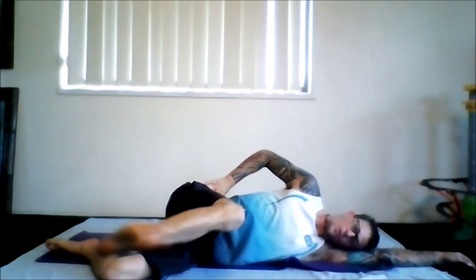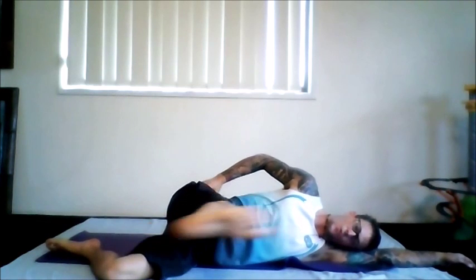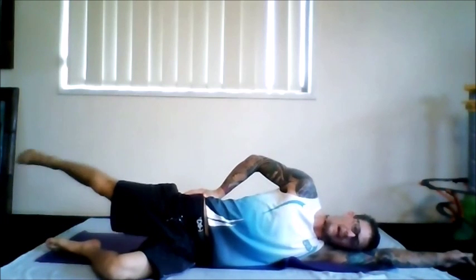Kick with the heel. Sweep with the toe. Hold the extension at the end. Activate the glute. Inhale, knee to chest. Kick with the heel. Sweep with the toe. Reach through the leg. Activate the glute the whole way along.